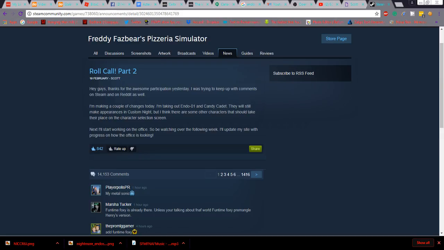So, I missed the animatronic picture, but I'm sure I will find it somewhere on Google. And then, of course, he's going to update the office. And Endo 01, I don't know which animatronic has this endoskeleton. It's still a mystery. All these endoskeletons, it's getting the storyline even more confusing. And Candy Cadet, I don't know how he's going to freak us out or if he's even going to be an enemy, but if he is, then I don't know how he's going to make him scary.